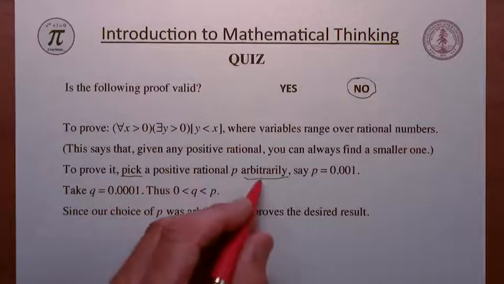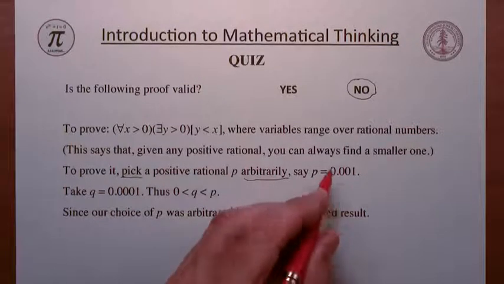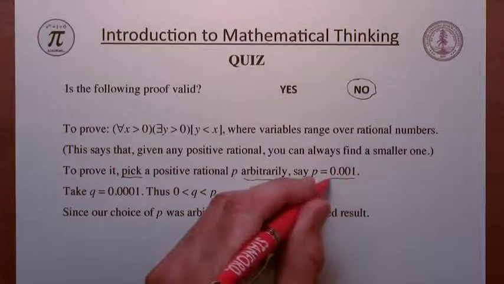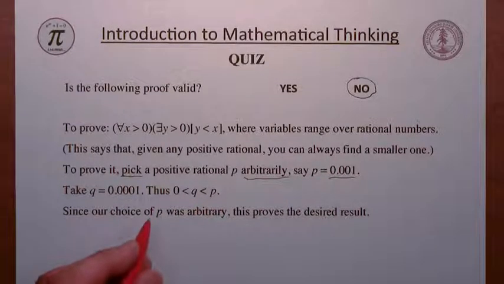The choice of p may indeed be arbitrary, but once you've made it, you've got a specific p. And we've even said what it is. That's actually different from saying let p be arbitrary. An arbitrary choice of p leads to a specific p, which you may have chosen arbitrarily, but you might have been unfortunate in your choice. You might have chosen a p that just happens to make something happen without there being any specific reason.